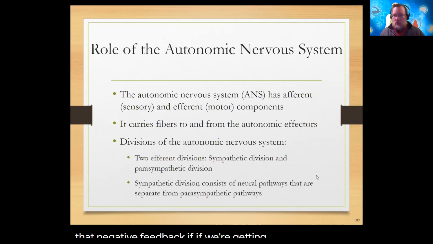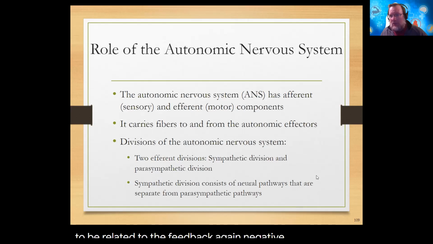If we're getting too much glucose in the blood, that signal is going to get sent to the brain. The brain's going to say, all right, let's trigger more insulin to get released, and let's vasodilate some areas and get the ball rolling. So that's, again, your negative feedback. Your effector aspect is also seen as the feedback. I suppose that's a really good way of looking at it: the effect that the body is expressing is going to be related to the feedback.